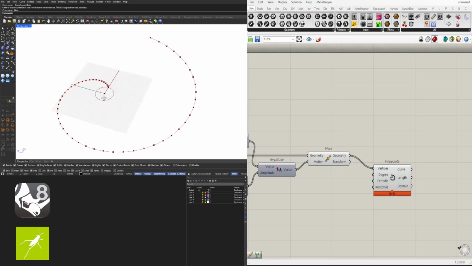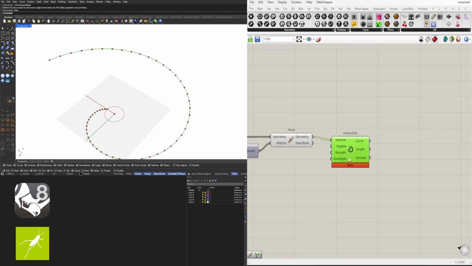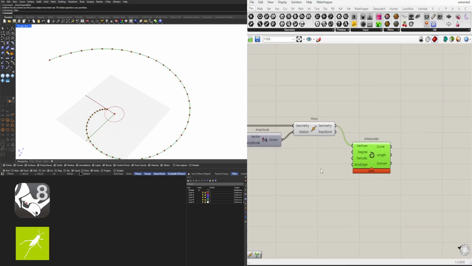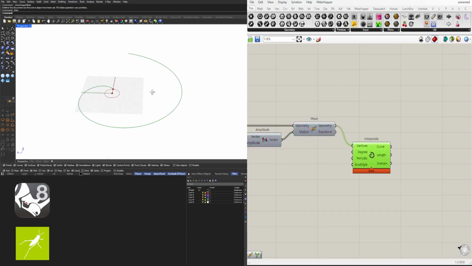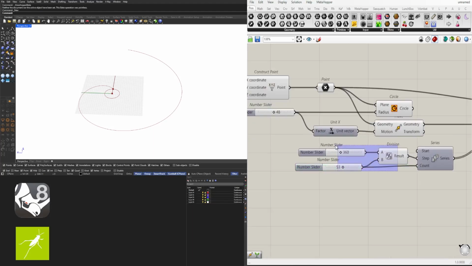And one of the things you may think is, why don't we use the points since they are equally spaced as the treads? Well, because we actually need to control the length of them. So now in a bit, I'm going to show you also how we can take this number here of 360, and we can also multiply this number by a lower number and a higher number to be able to create a spiral that wraps around itself.